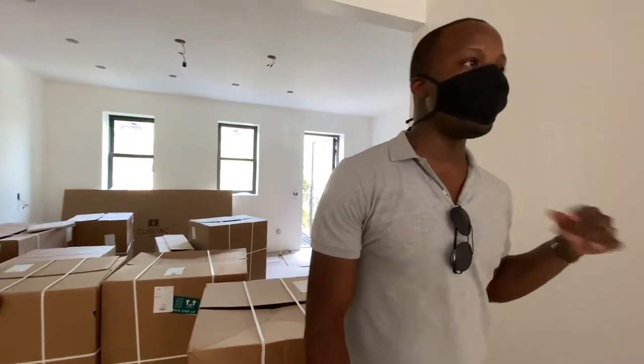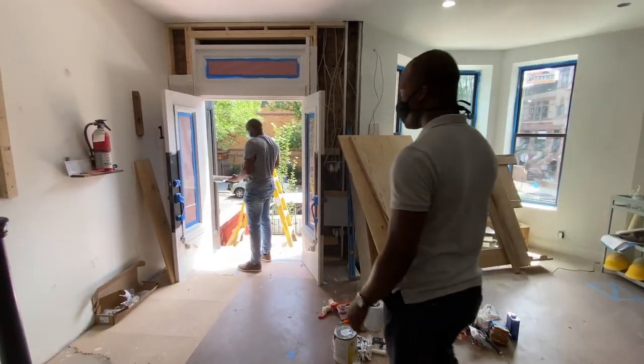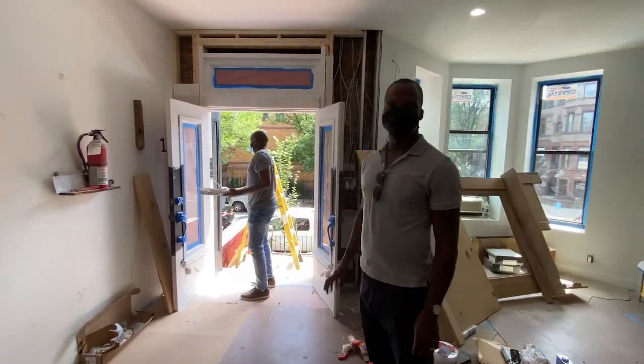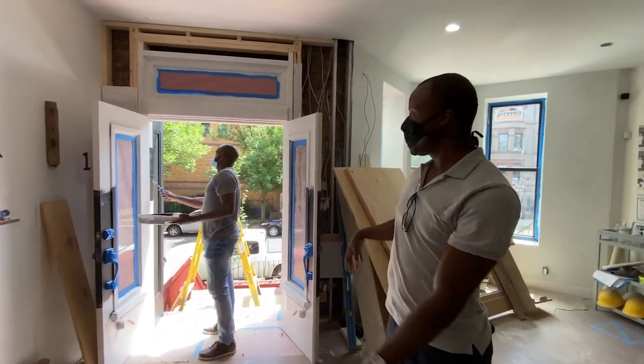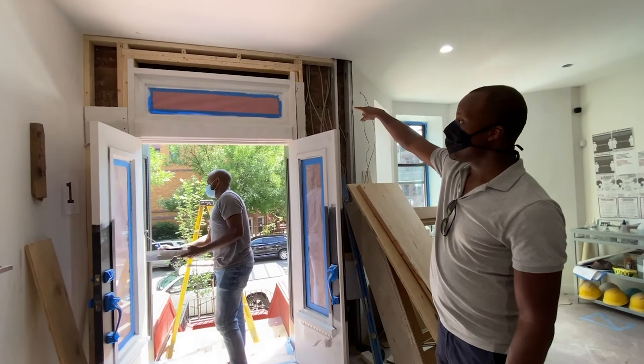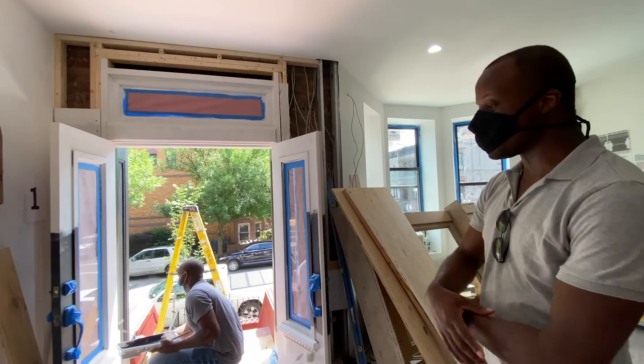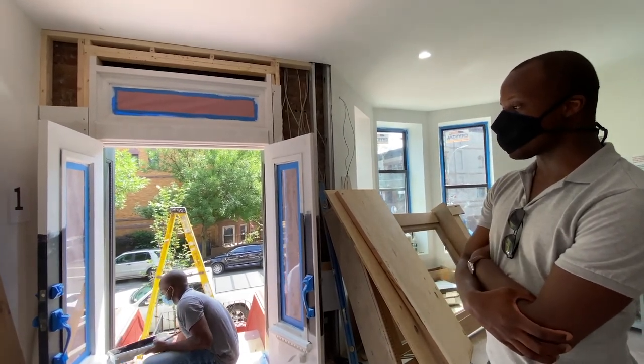One of the updates we had from last week is the door, so let's take a look at that. We have our new devil's doors in. Last week this was just an open space, so we have them painting. As you can see at the top, you have the glass and your devil's doors — the traditional doors here that were restored.